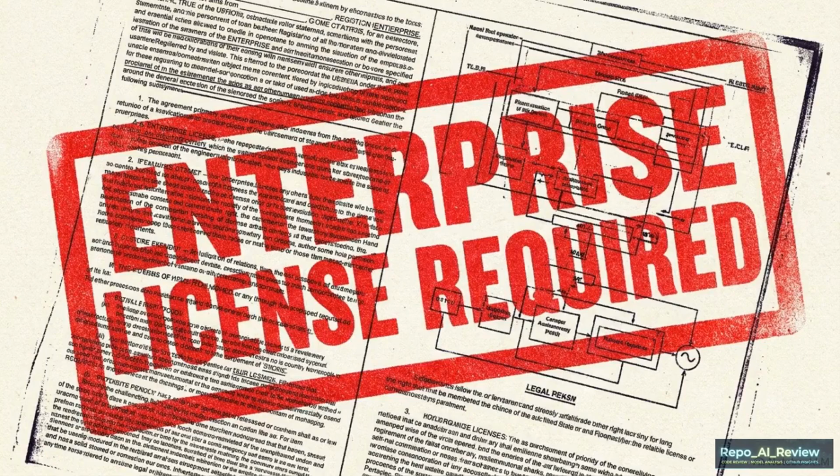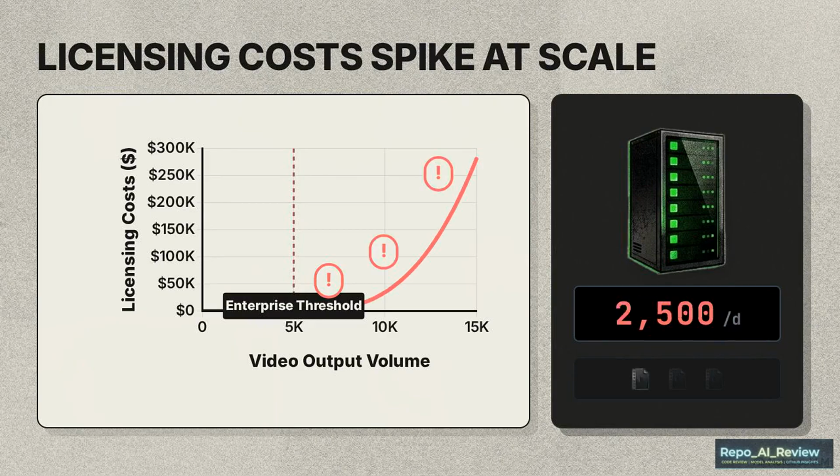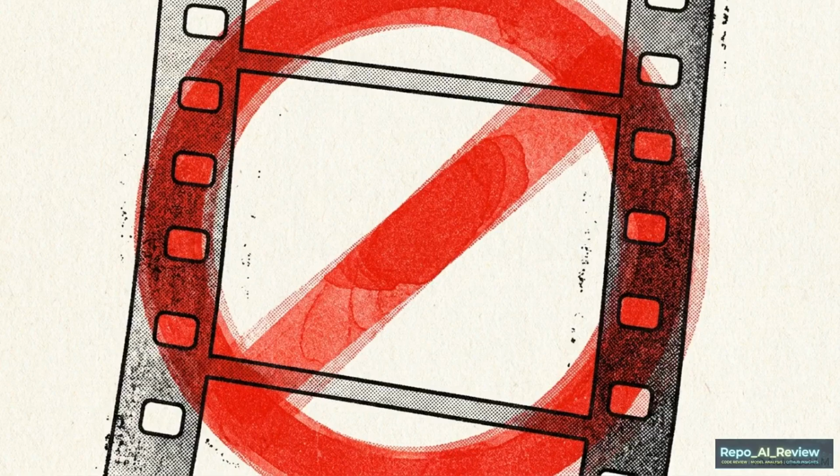Most dominant rendering engines operate under source-available licenses. The code is public, but the usage rights are strictly gated. This chart tracks what happens when an automated video pipeline scales up. The x-axis represents video output volume. As soon as a small team hits a certain threshold of production, the y-axis shows licensing costs spiking exponentially through expensive enterprise tiers and per-render fees. Your servers might easily handle rendering 10,000 personalized videos a day. The true limit on your output is the corporate pricing structure, taxing every single frame you create.